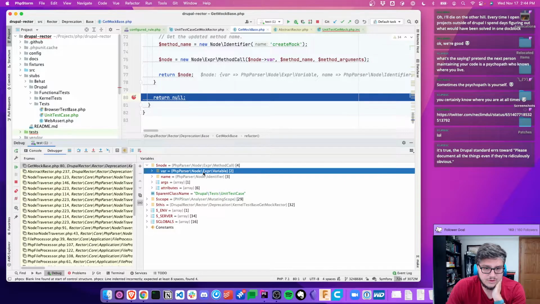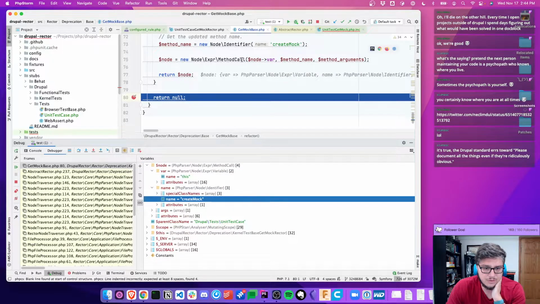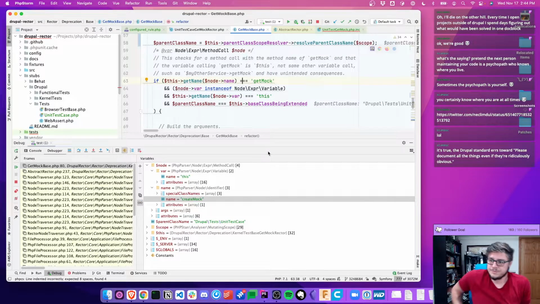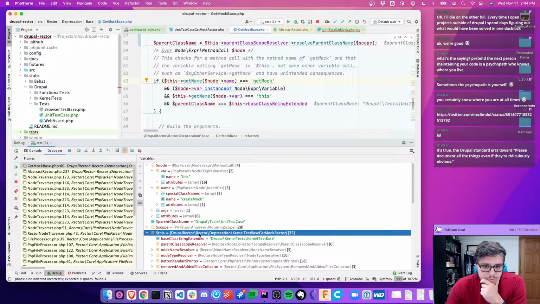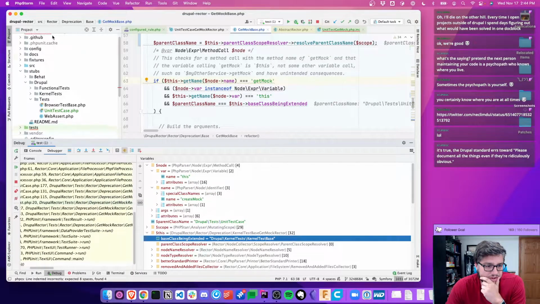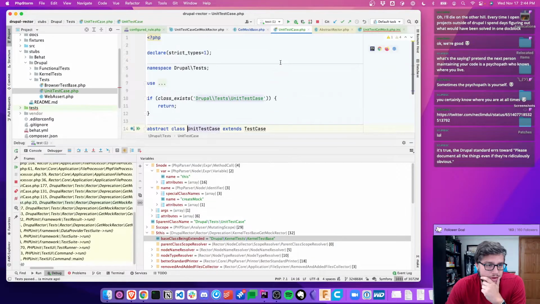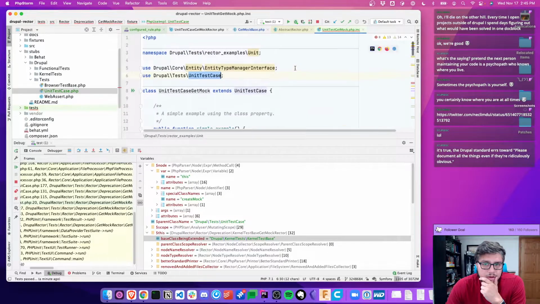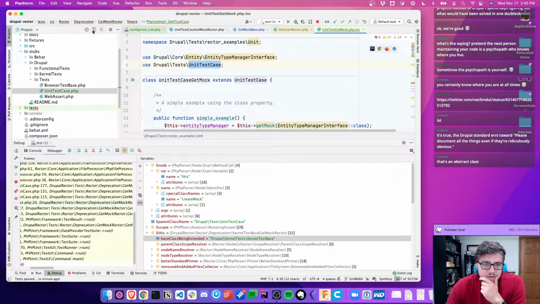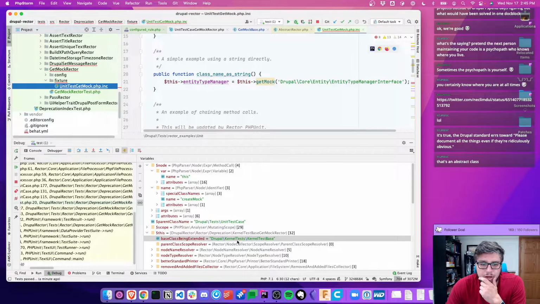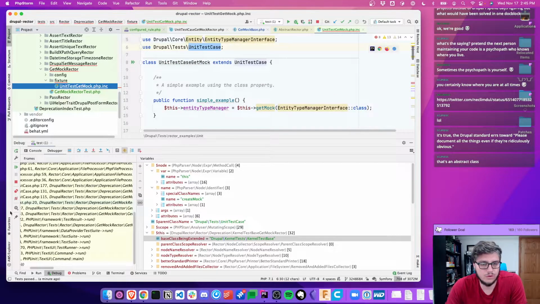There it is. Node, this name, create mock. Why? Parent class name, this kernel test base. All right. Well, what's it processing that? Hold on. Unit test case. Why would it be? Oh, that's a different rule. Sorry, different rule.